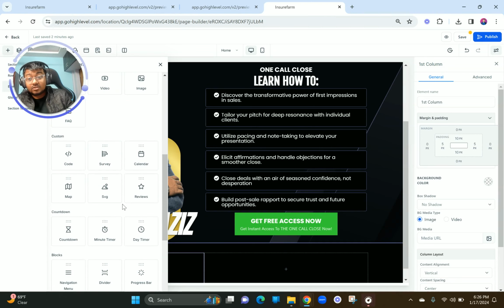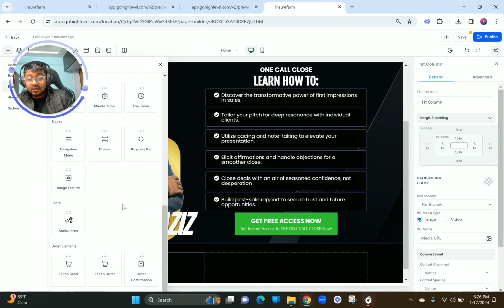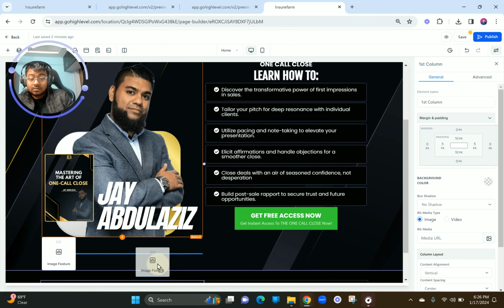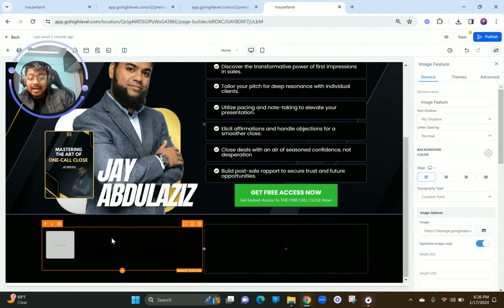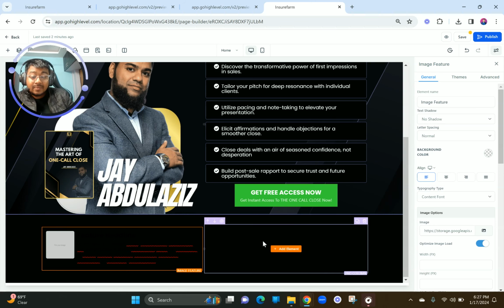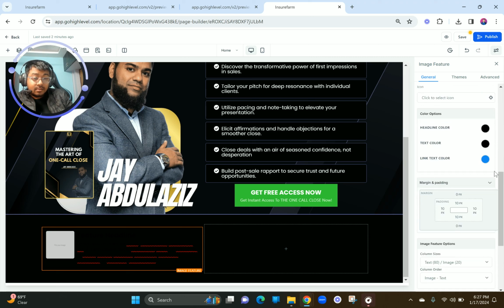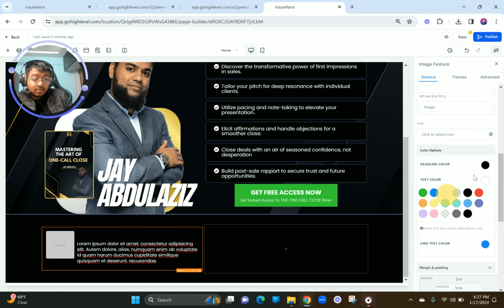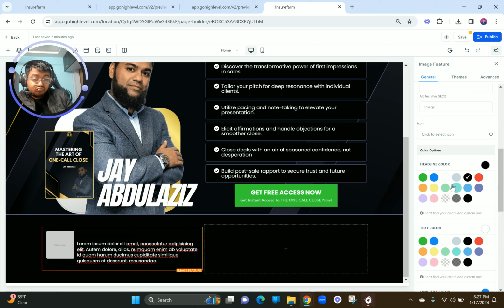I mean, guys, there are different ways of web designing, web development, depending on different tools. So it's up to you if you want to use your own creativity. It's totally fine. So I'm going to use image feature. So I'm going to drag it in here. What this basically does is it is going to add an image to feature, and then allow you to write some text about that image. You can see it's all white. So it's all black. I'm just going to make it white. See, you got it.